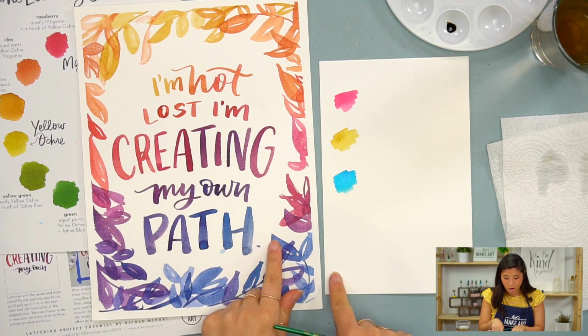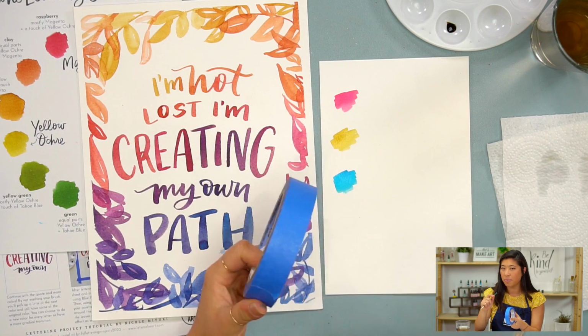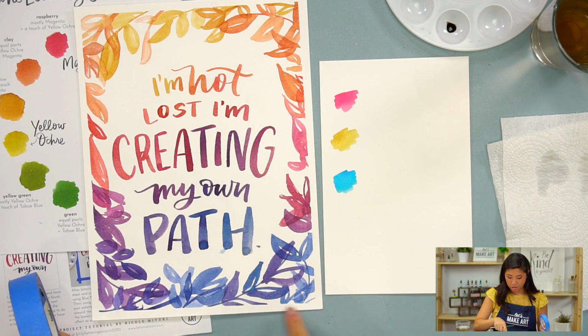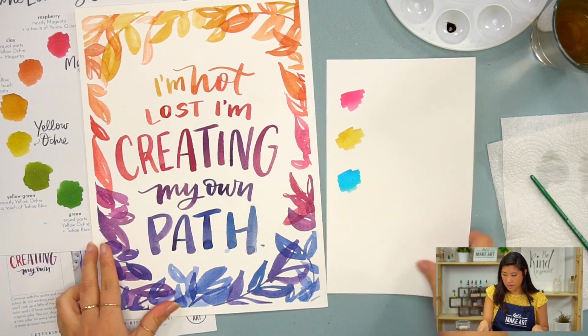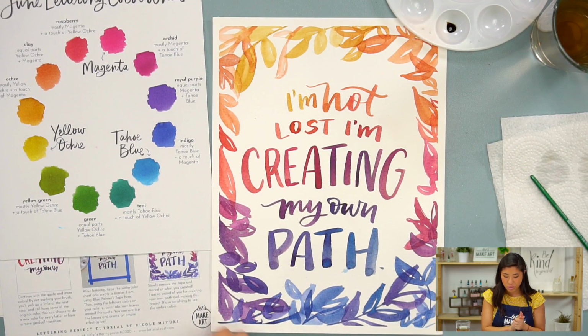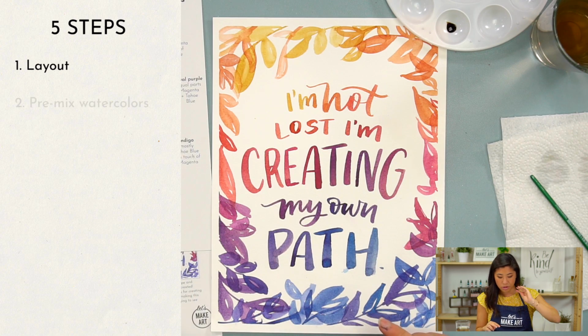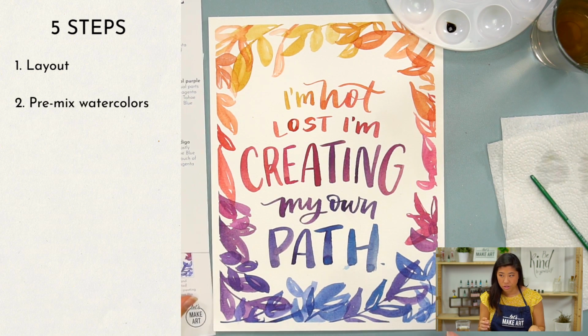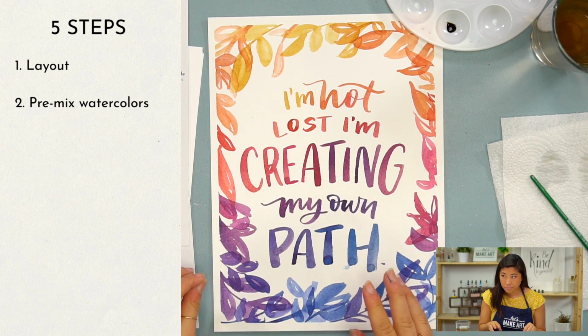I'm gonna be using Canson watercolor paper, and I would also have tape, whether it's painter's tape or washi tape, to tape the edges, because you'll see that there's a clean edge. Now, the steps. There are 5 steps. The first one is I'm going to show you how to create a layout. The second one is we're going to pre-mix your colors, because I suggest to do that. It might be a little bit easier when you create this ombre lettering.